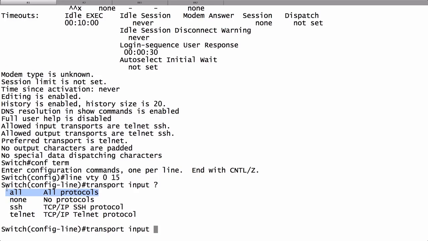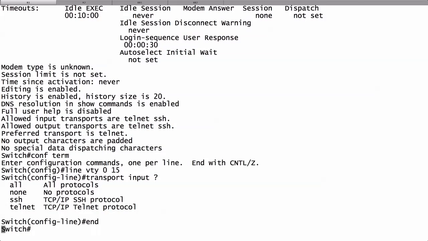All, which would include both Telnet and Secure Shell. That's what we have right now. Or if I just wanted to do one or the other, I could say transport input Telnet, and that would make Secure Shell unsupported. Or I could do transport input SSH, and that would make Telnet unsupported. For now, we'll just leave it at the default of transport input all, but at least that is how we check things out. Well, it looks like Telnet is enabled.